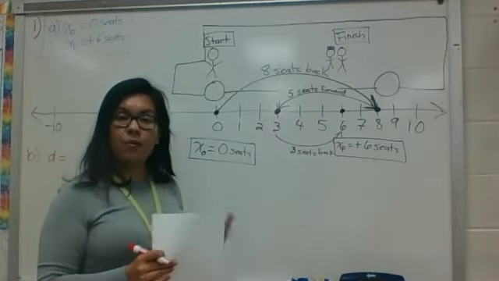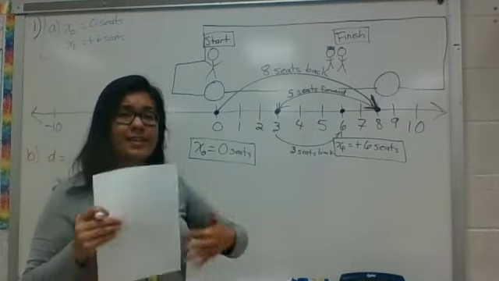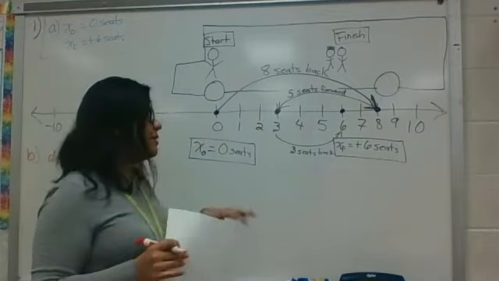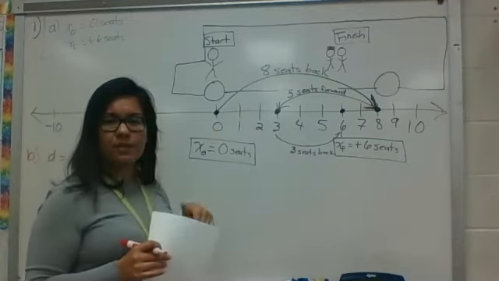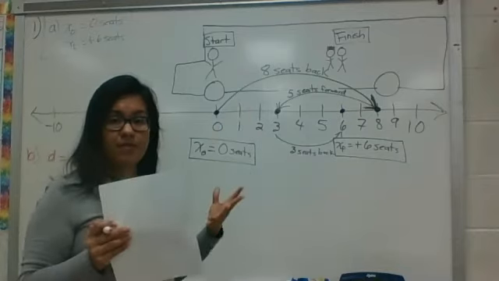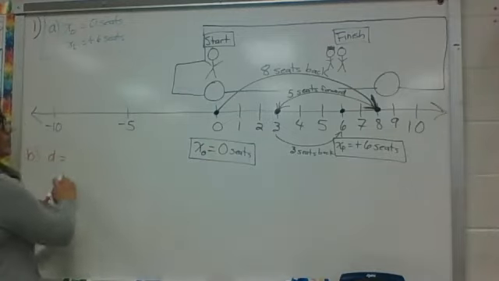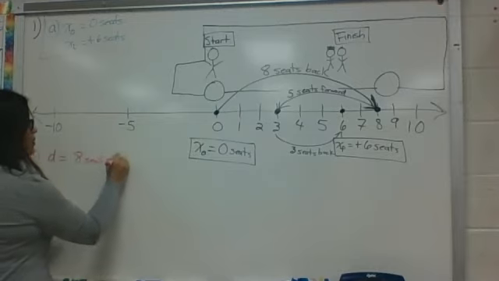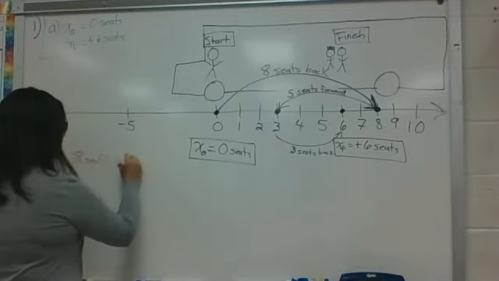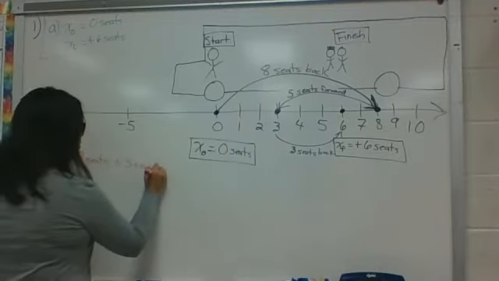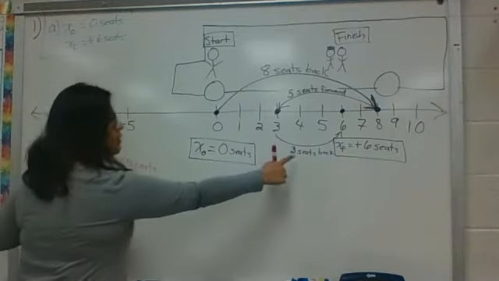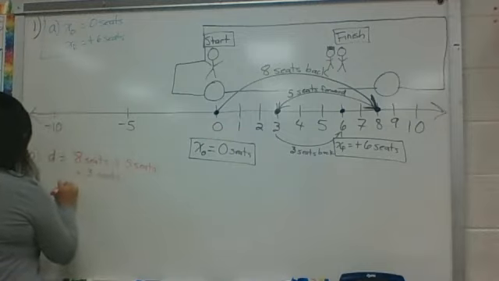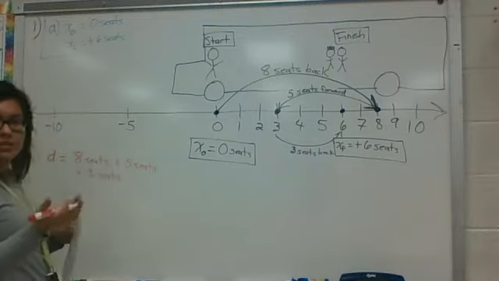And remember that distance, all we care about is that cumulative, entire journey, just how many steps were covered in that entire journey. So what we're going to do is take just the numbers from each of those pieces of this journey, and just add them together. Okay, so lowercase d is equal to 8 seats plus 5 seats plus 3 seats. And notice that I am using the units here. So again, no direction, but let's use those units.